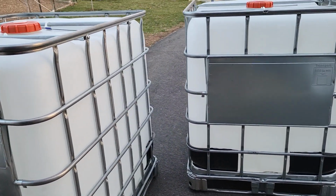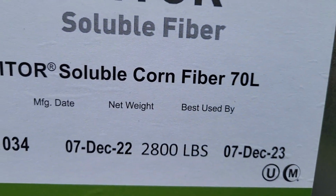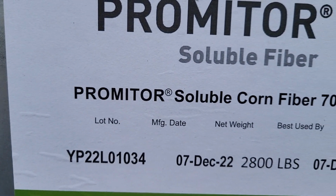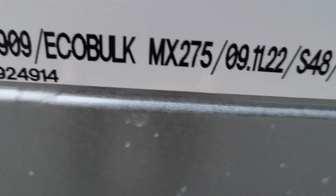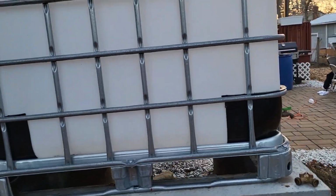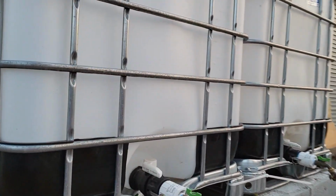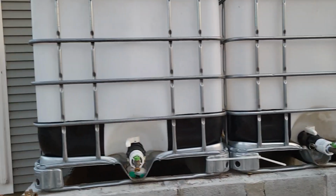And if you look on the tag of it right here, it shows what was in the IBC tote. And these are 275 gallons. It can hold 275 gallons of water. And we already have two of these set up in the back. We had these last year and we used these for catching our rainwater. And we realized that it wasn't enough, so we decided to get a couple more. And these initial two are also food grade IBC totes.